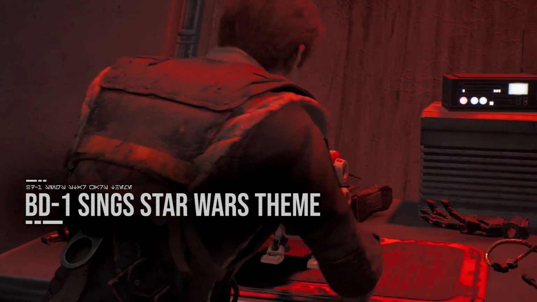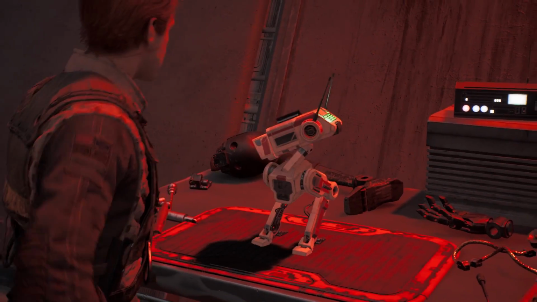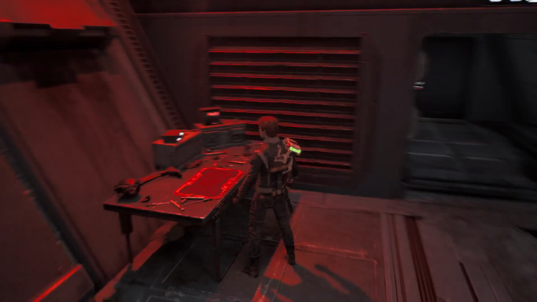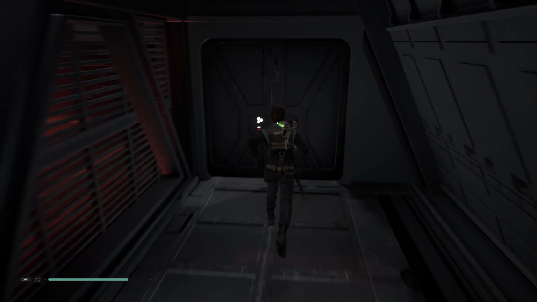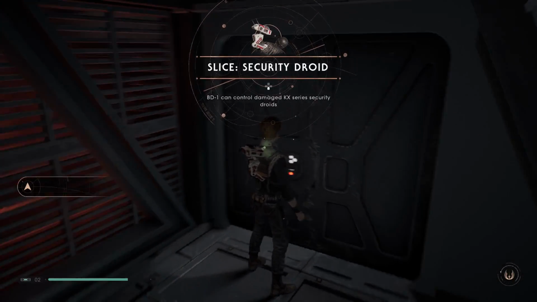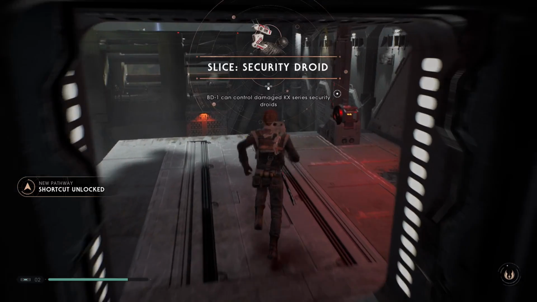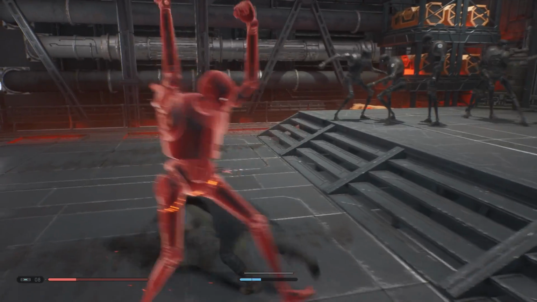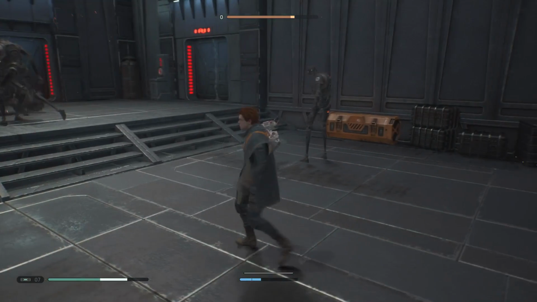Moving on to number 2 on the list, and remember this is in no particular order, but throughout the game you can actually find upgrades for BD1 scattered around workbenches throughout each map, and one of those upgrades gives BD the ability to actually hack the KX series security droids and essentially turn them into a teammate until they die. Once you have unlocked this upgrade, if you try and find some KX series droids to hack, eventually you'll hear BD1 singing the tune of a very familiar song.